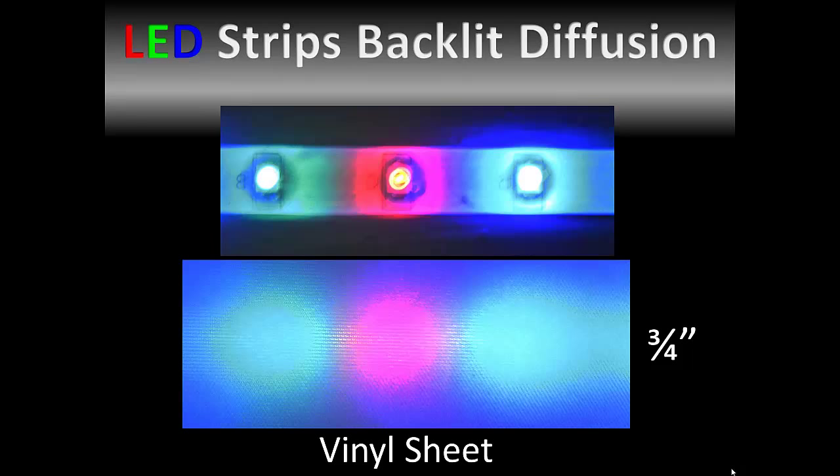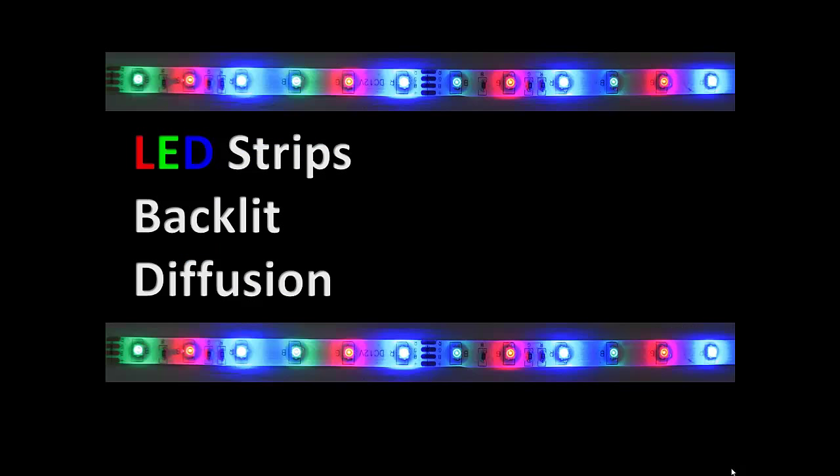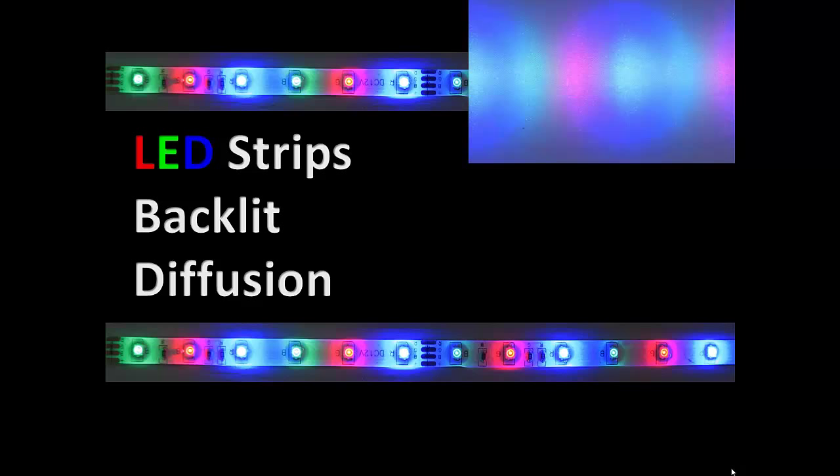Back to our LED strip. The upper image is a direct view of the LEDs and the lower image was created by placing a piece of vinyl film three-quarters of an inch out from the LEDs — this gives you an idea of the angle of the cones of emission. Let's try the vinyl film at varying distances to compare the effectiveness of the diffusion. One inch out — notice the halo around the blue. The blue evidently scatters more light than the green or red LEDs. I question the equivalency of the red and green LEDs with the blue LEDs.